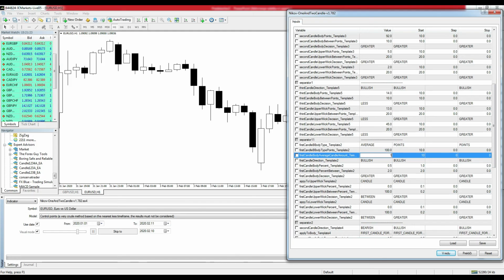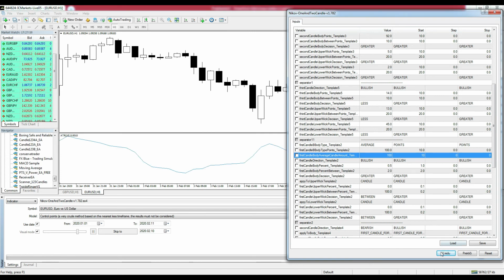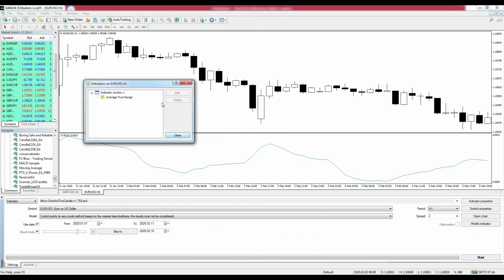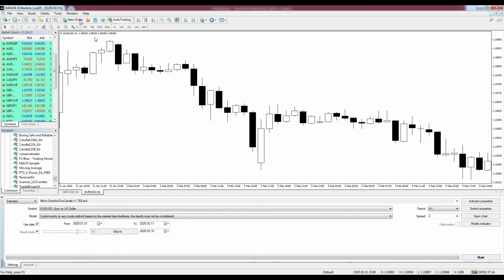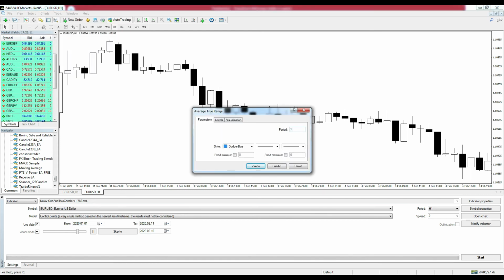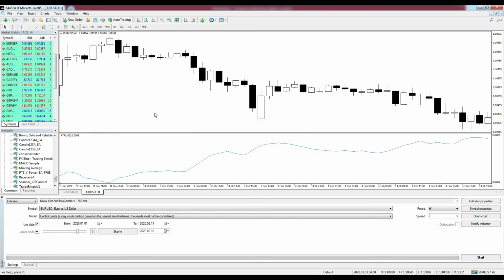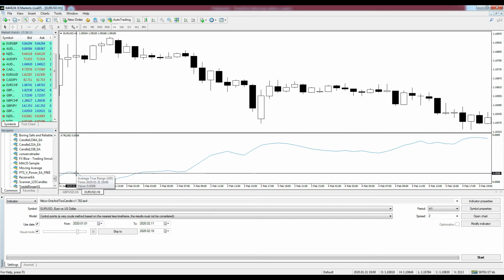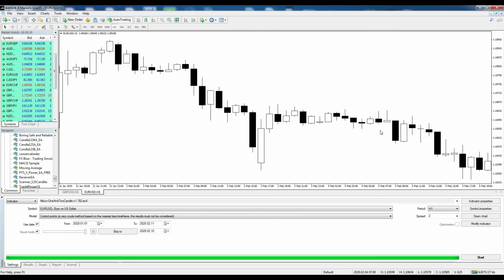But to get a more general value, I will take a longer average period with the past 100 candles average value. Confirm settings. Delete the previous indicator window. Insert the average through range indicator. And set the period to 100. Move the mouse cursor under the last candle of that 100 average period. And finally, we can read the average value of 8 pips, which is 80 points. That's it for average. It's time to build the candle.